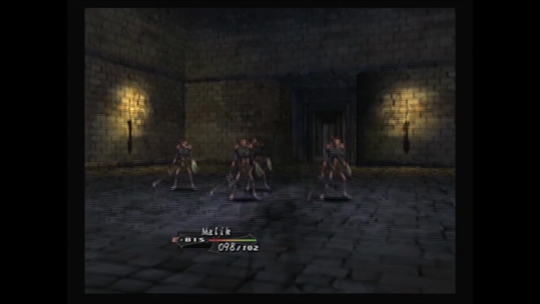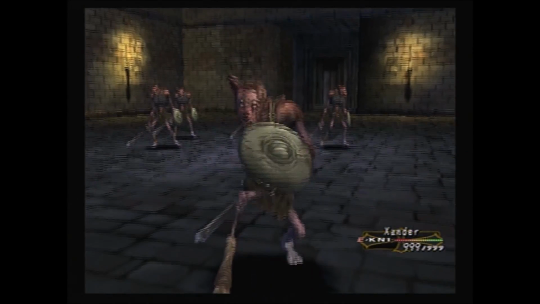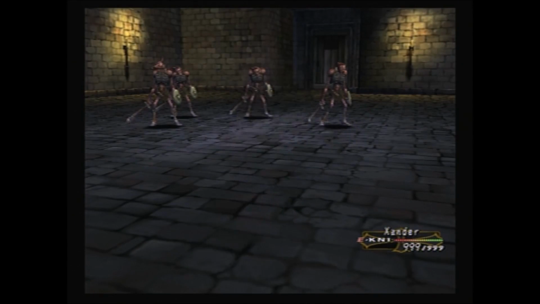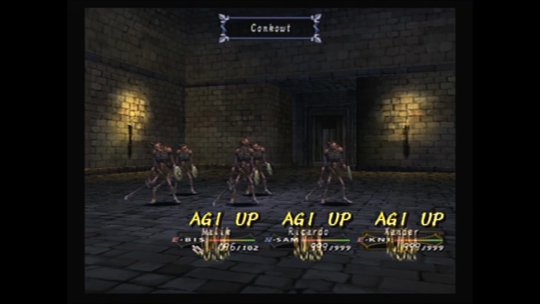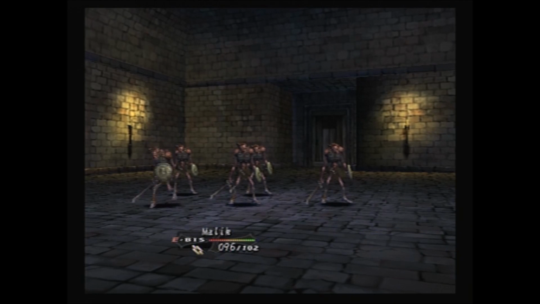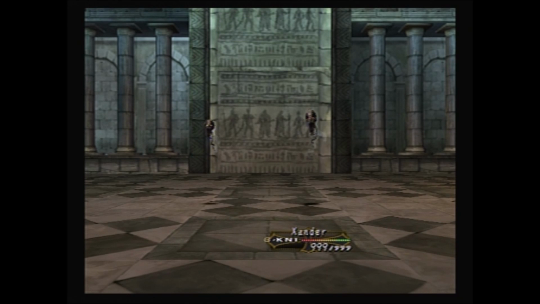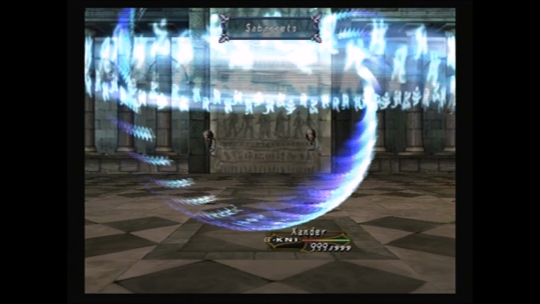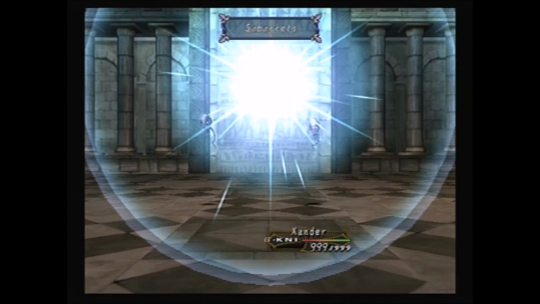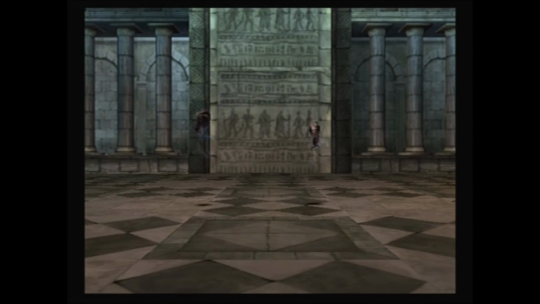Paraskia cures paralysis. I have to go all the way back down to the second floor to fight undead, because that's the only ones that can paralyze. And Conco increases the agility of a row of people, like plus whatever. Fields does a large chunk of life for the entire row, either front or back, whichever you choose. Barrett's does large non-elemental damage to one enemy. Basically, like a souped up version of Barrett.